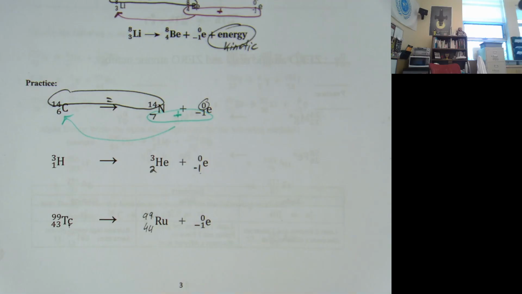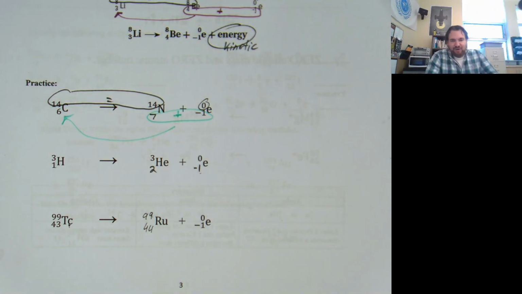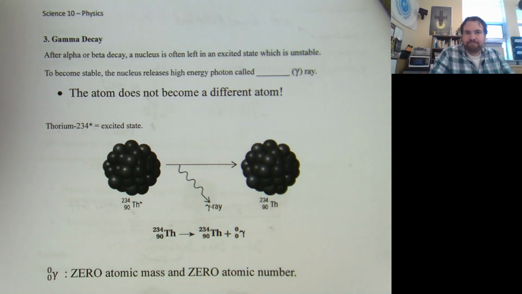I lost it. That's the part of the decay chain of what's going on. So you have alpha decay, we've got beta decay. And there's one more. When you're ready, flip the page. This is the scary one. This last one is called gamma decay.